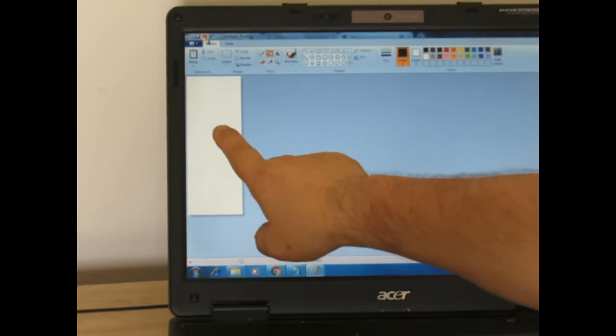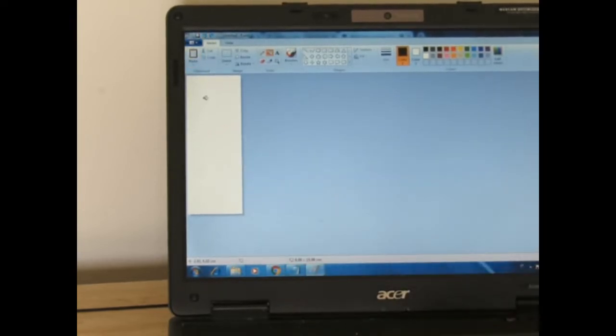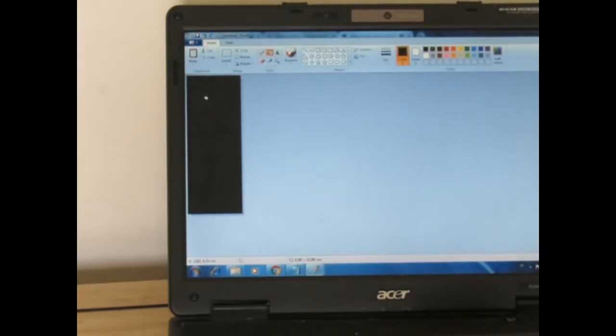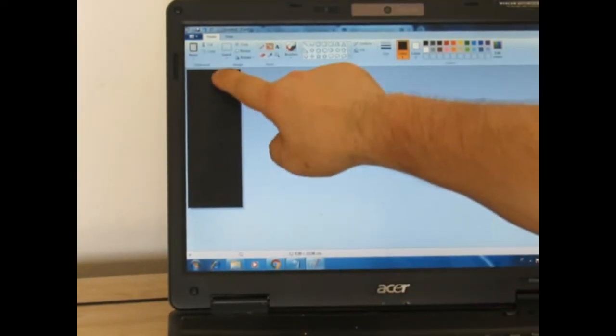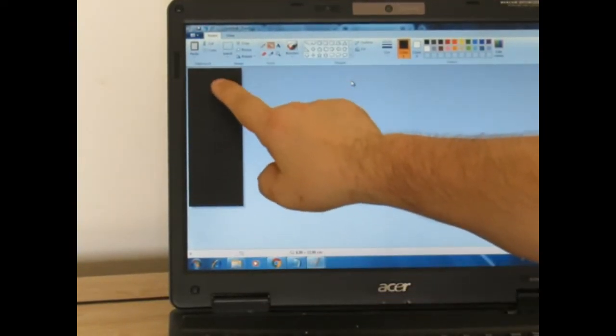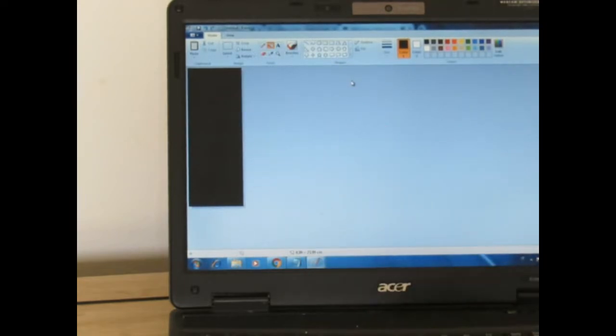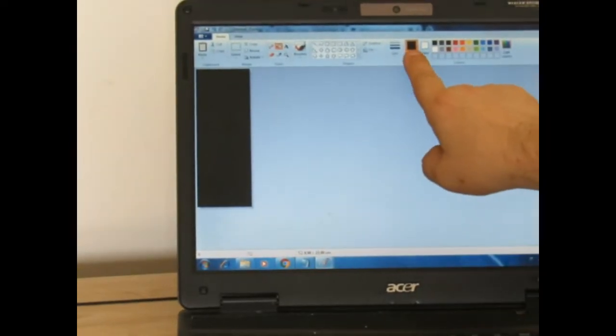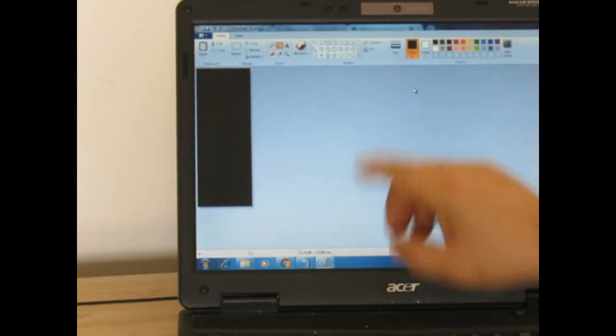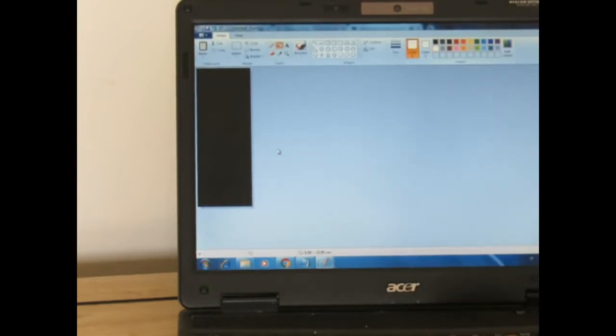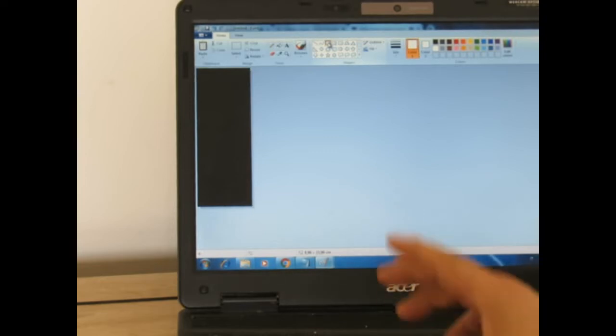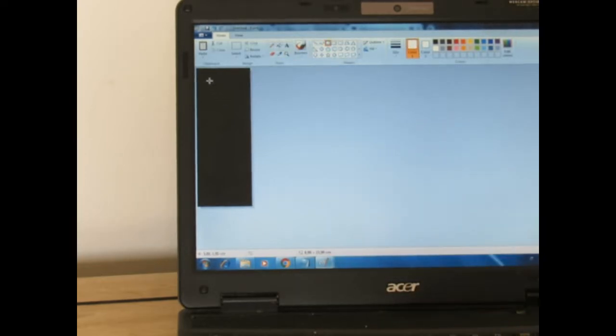So I make a black background. And the form of the cut I make with white. And then I make some forms for pots. For example, this. For example, this. For example, this.